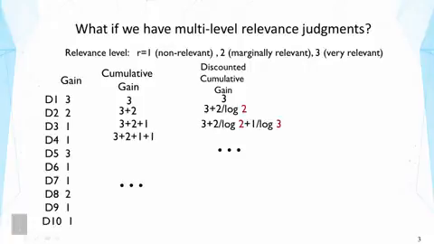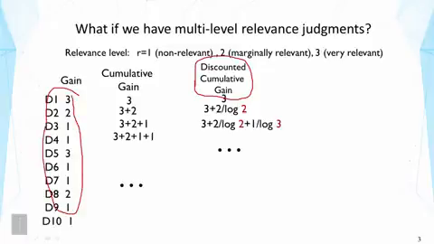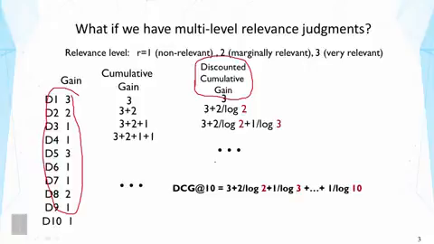Okay, so now at this point we have got the discounted cumulative gain for measuring the utility of this ranked list with multiple levels of judgments. So are we happy with this? Well, we can use this to rank systems. Now, we still need to do a little bit more in order to make this measure comparable across different topics. And this is the last step. And by the way, here we just show the DCG at 10, right? So this is the total sum of DCG over all these 10 documents.